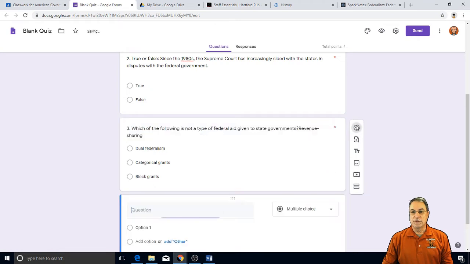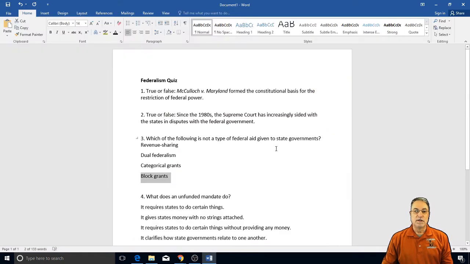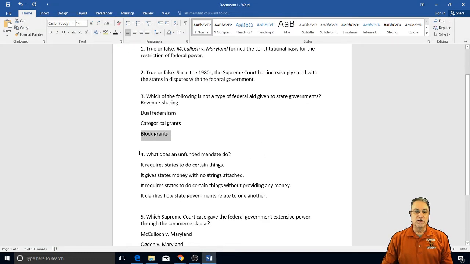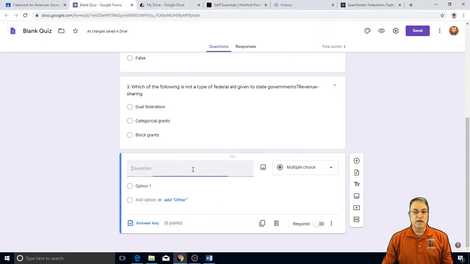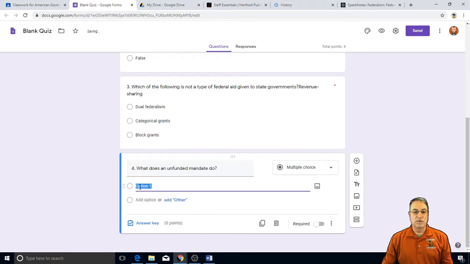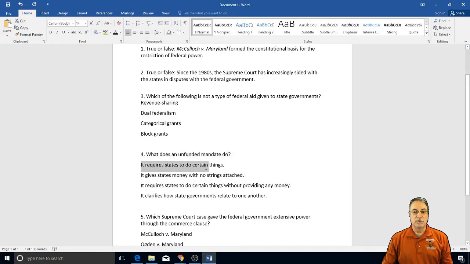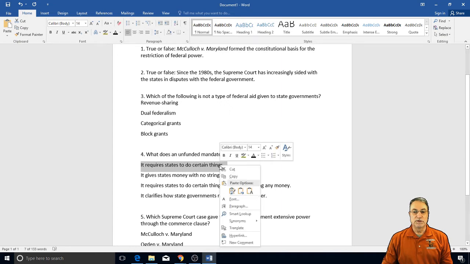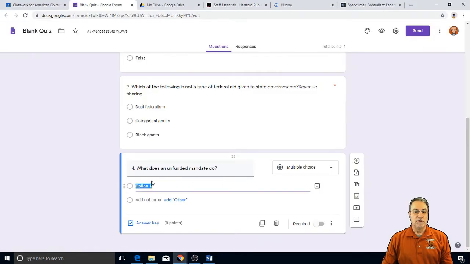Adding our next question, coming over here, again another multiple choice. Copy that, pop it in there, option 1, we're going to say it requires states to do certain things. Copy, paste.